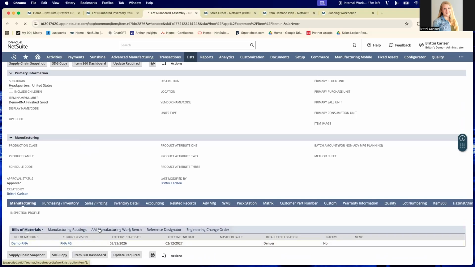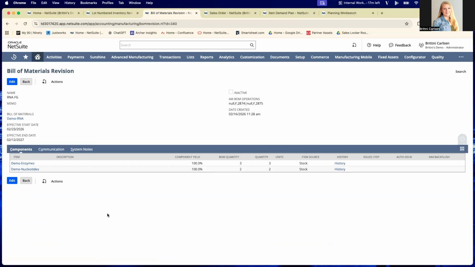If I click on the revision here, we can see that in this bill of materials revision, it is letting us know that to make our RNA finished product, we have a BOM quantity of 3 enzymes and 2 nucleotides that are consumed in the process of assembling our finished good item.